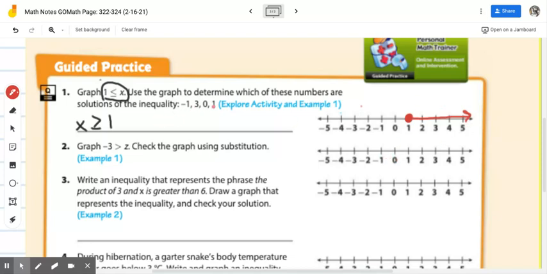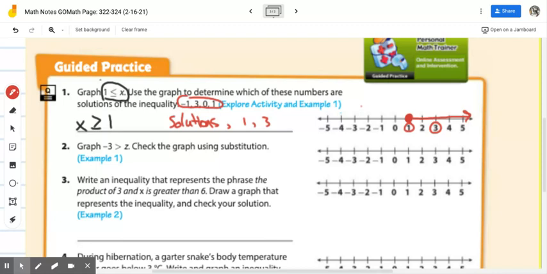So what numbers do we have in our list here that are actually solutions? Well, negative 1 and 0 are not solutions, but we've got 1 is a solution, and so is 3. So I could write here that the solutions, at least in our list, are 1 and 3. Obviously, 2 is a solution, 4 is a solution, 5 is a solution, and everything to the right on this number line is a solution. But given the numbers that they have here, yes, 1 and 3 are solutions out of this list.